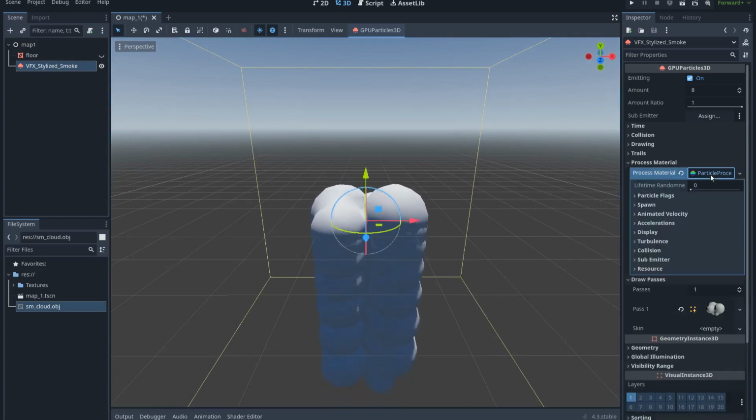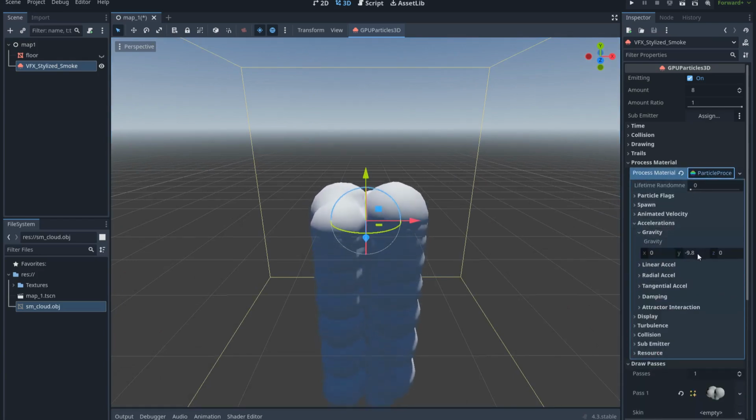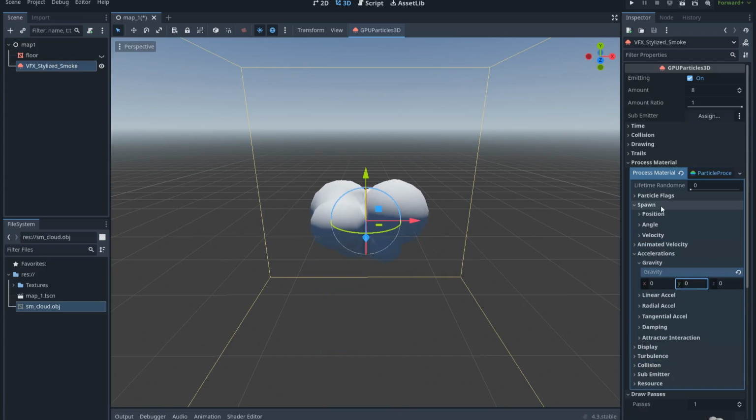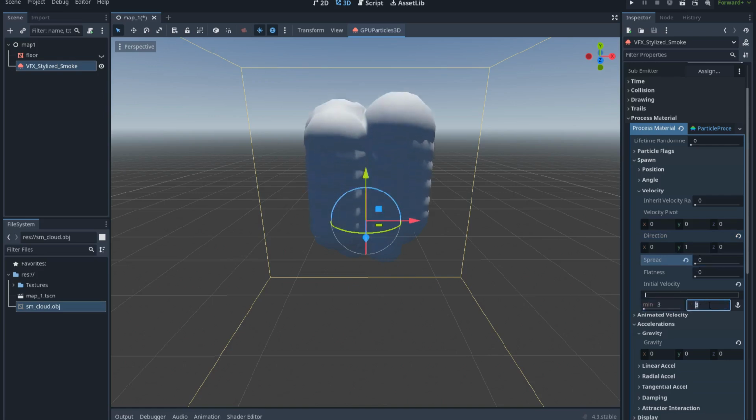So let's go to the particle process material, into accelerations, and set the gravity to 0. Instead, I want to give it some velocity. So let's go to spawn, velocity, and I want to give it a velocity up into the y-axis. So let's put this into the y-axis with a speed of 0 and a random velocity between 3 and 4.